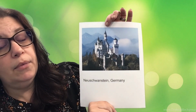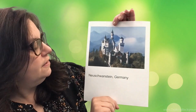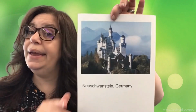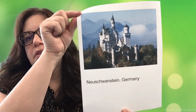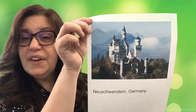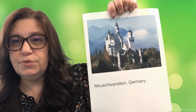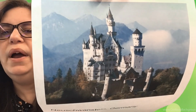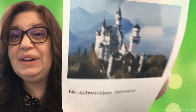Now, I am going to try, and that is the best anyone can ask. This is Neuschwanstein, or Neuschwanstein? I'm not sure, but that is the name of this. I believe it's the name of the castle. If anything, it's the name of where this castle is located in Germany. Anyone who knows, you are certainly welcome to correct me. But I just thought, take a good look. Boy, oh boy. That'd be really fun to play hide and seek in, right? Except, I don't know if anybody would ever find you, or it would take hours because it's so big.